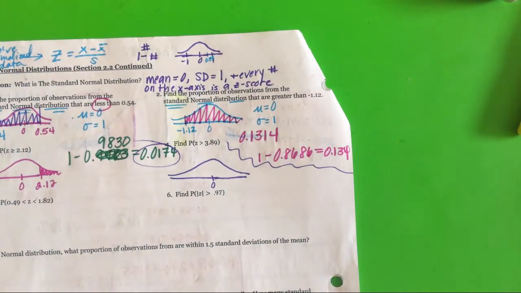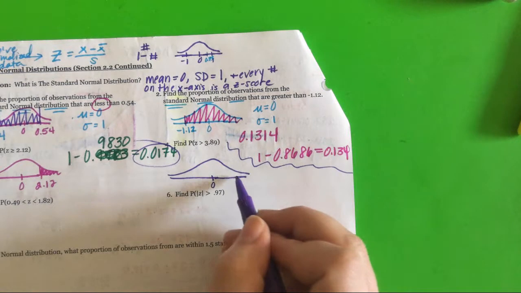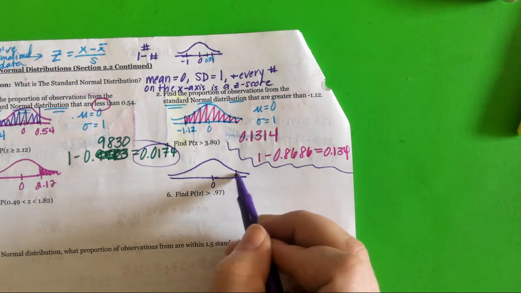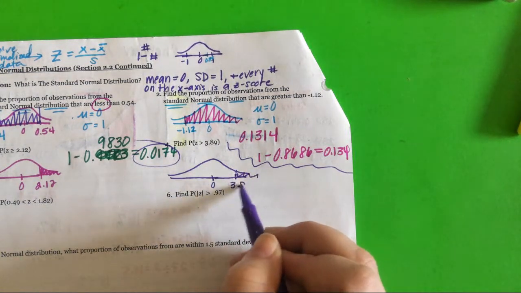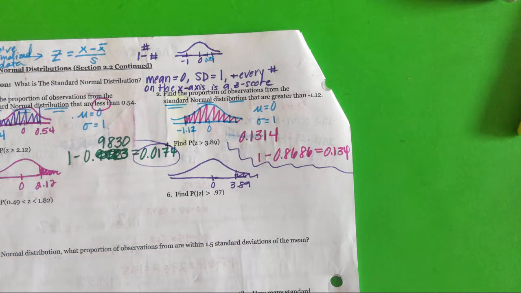Okay, number 4, I need an answer because some people want some points. So can you give me an answer for number 4? We're wanting to know greater than 3.89. It's on the chart. What are we going to do? It's 0%.